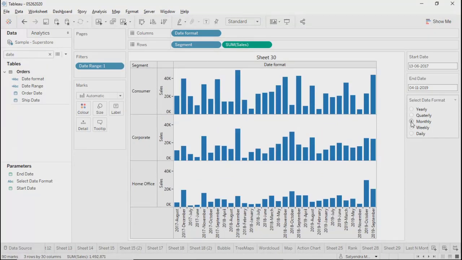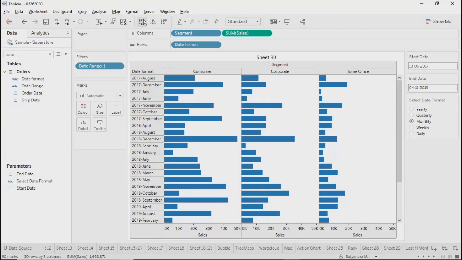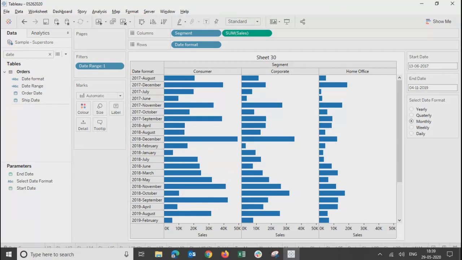Do you know what the problem with monthly data is? Is it the sequence? Right. As soon as we converted this into a string, as soon as we got the month names, until it was a number, it was fine.